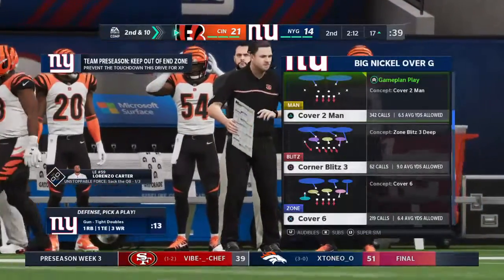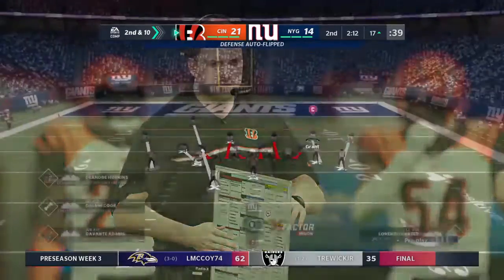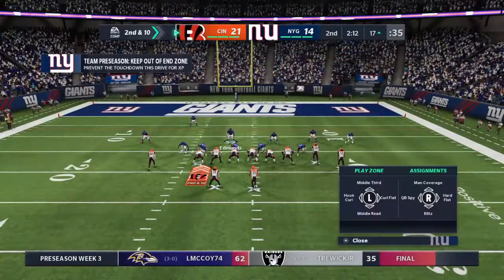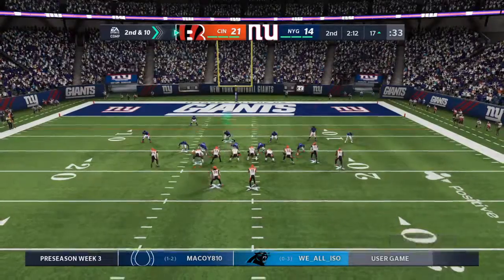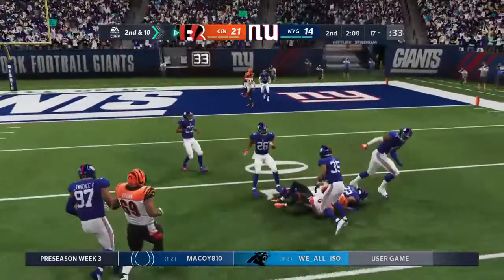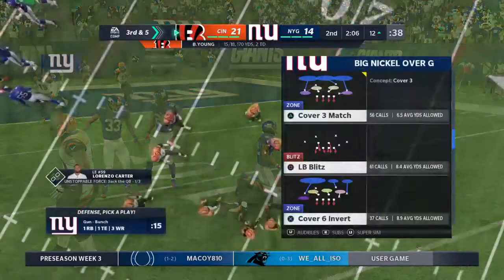It's 2nd down. These offensive starters still out there in the 2nd quarter. You would think the plans for them to at least play into the 3rd quarter, if not all the way through. Yeah, it might go by feel. If they have a really good first drive to start the 3rd quarter, they might pull them after that. If not, might leave them out there a little bit longer. But I'll guarantee this, they'll be gone by the start of the 4th quarter.